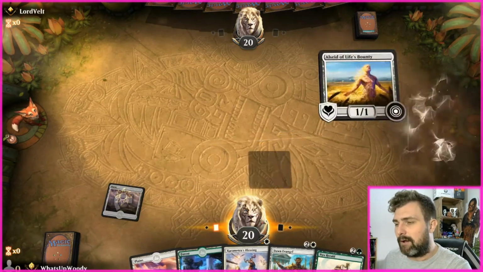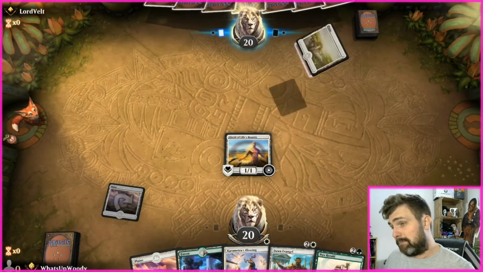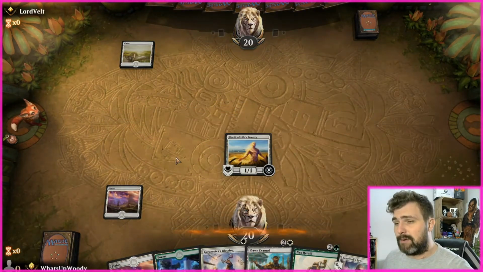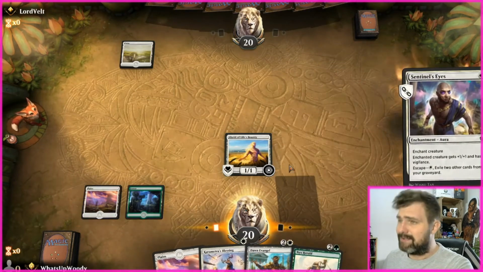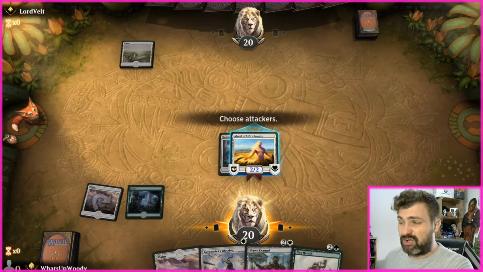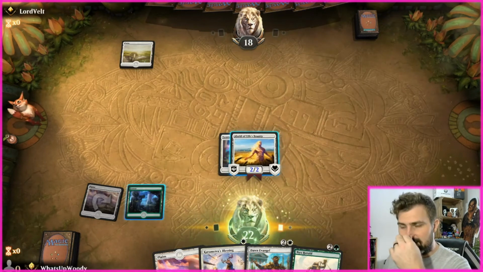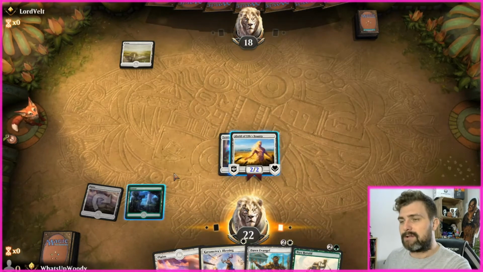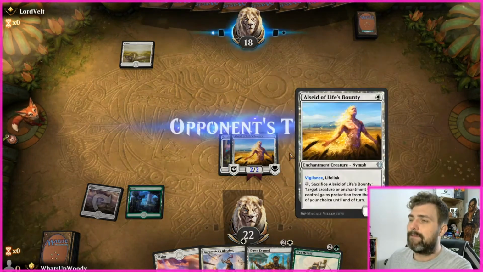We can still play on curve pretty much the whole way through. We can swing through with this. We can block something with this using Karametra's Blessing. Ooh, what we can actually do now is play this and attach this onto this to give it haste. That's what we should have done. I'm playing white, so the chance that I have haste is a little bit low. Playing double white would have meant we could have played Karametra's Blessing this turn if we needed.